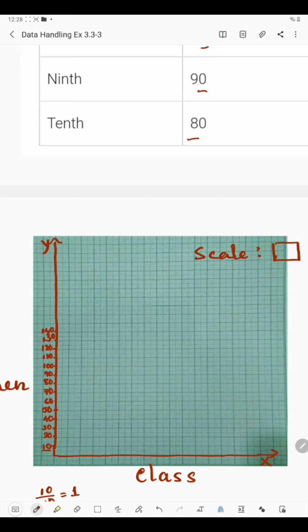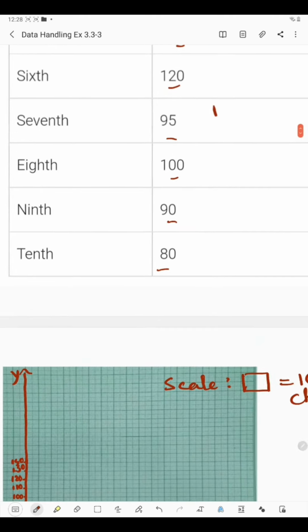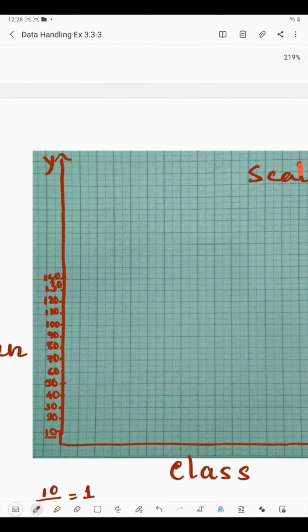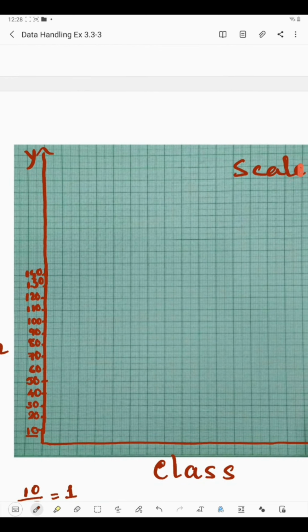After this we will draw the bar graph, and in the 5th class we have 135 students. Now where is 135? Here we cannot see 135, right? But just now I told you that 1 small box is equal to 1. So this is 130 and this is 140, and in between is 135, because each box is having 1: 131, 132, 133, 134 and 135. So here will be 135. We will leave 1 box and then we will draw the bar.